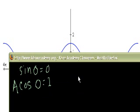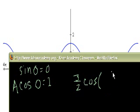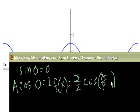So let me just write that. So we know that this is 3 halves cosine of, well, something x, right? We know f of x is equal to 3 halves cosine of something x. And we could use the formula that we learned in the previous video, that it equals 2 pi over the period x. So now we just have to look at the graph and try to figure out what the period of the graph is.